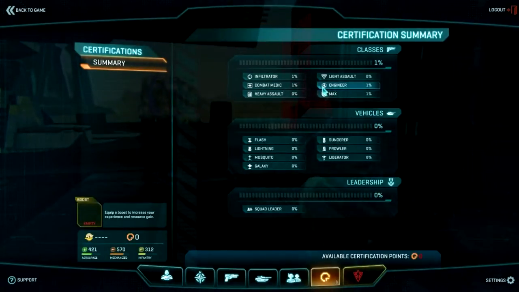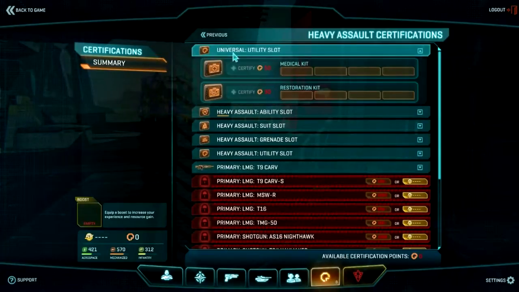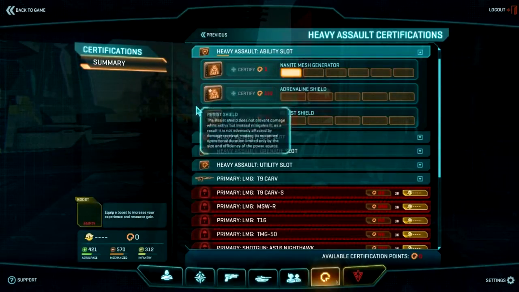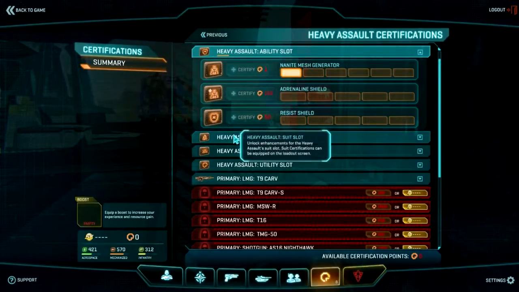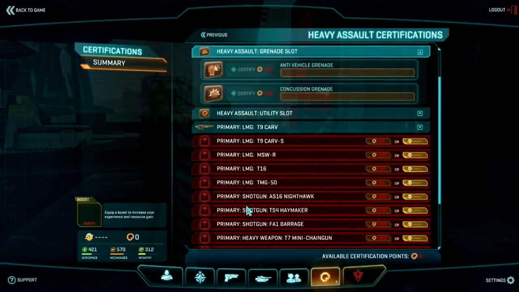Here, let's show you the certs again. Alright, so utility slot, that's universal, everyone has this. This is just medical kits, and the rest of this is based on your class. Armor: NC heavy assault has these armor abilities, which increase how much armor you have. You can change how much shield armor you want. Ammo belts, like how many rockets you have, how many ammo packs you have.